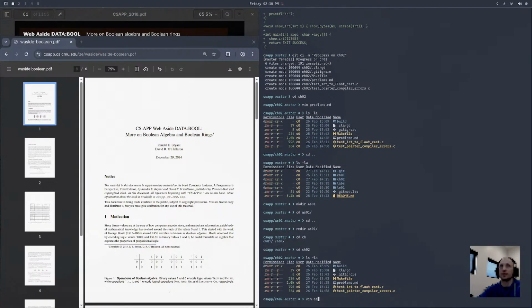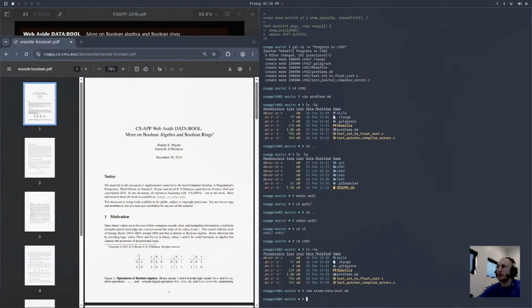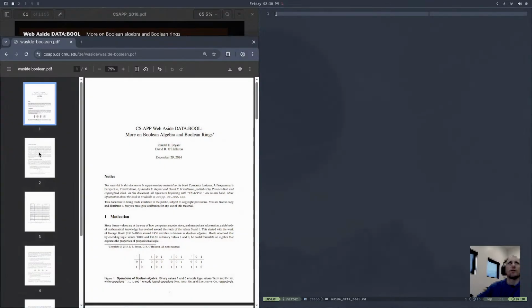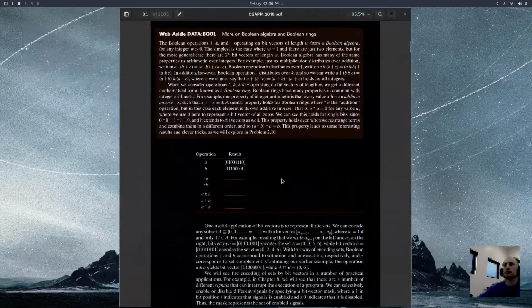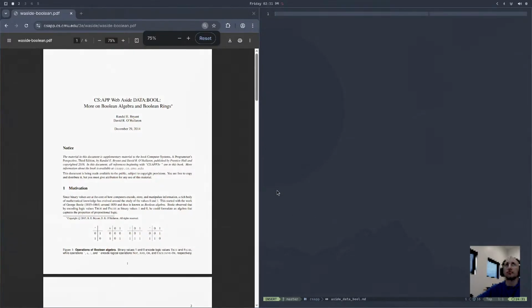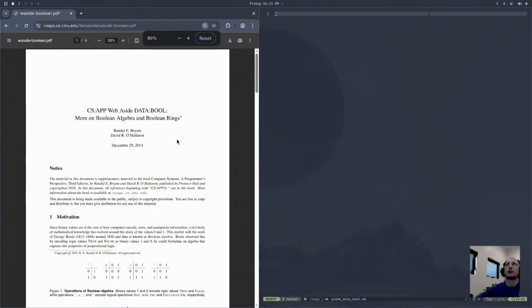In here we're going to create aside_data_bool.md with vim. Then I'll hide this and send that to workspace 2 for now, just so we can zoom in on this a little bit. And we'll zoom out one.